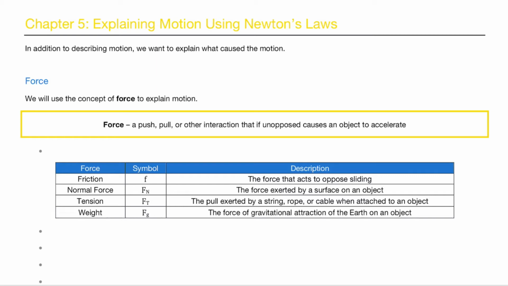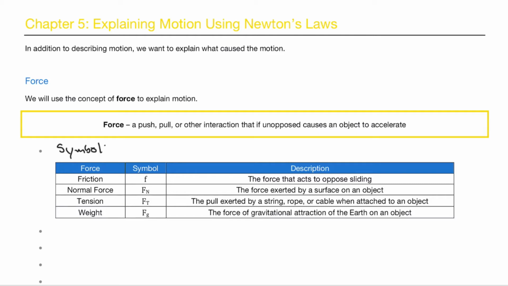In this section, we're going to cover the key idea behind explaining motion, which is the concept of force. The concept of force is something that we invented to help explain motion, and what you're going to see going forward is that forces are going to be the main tool we're going to use to help explain the motion of an object. Now you can see the definition of force here. It really just encapsulates the idea that a force is something that causes an object to accelerate.